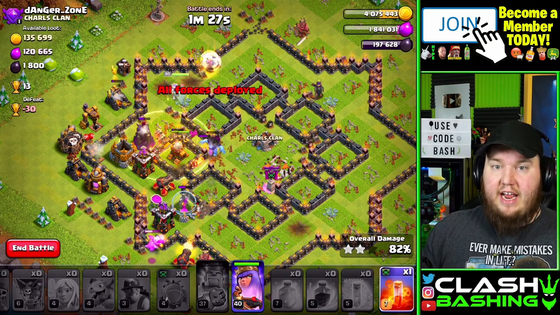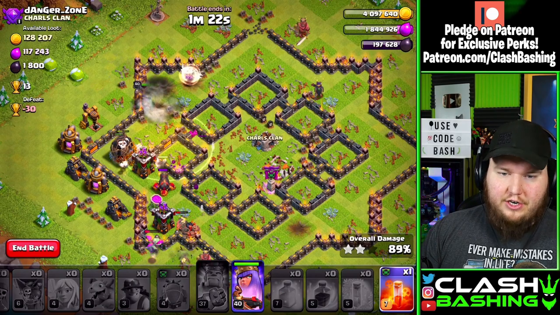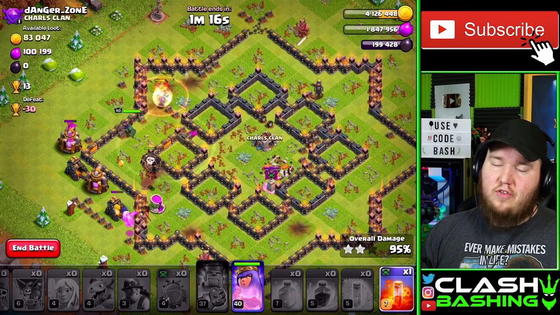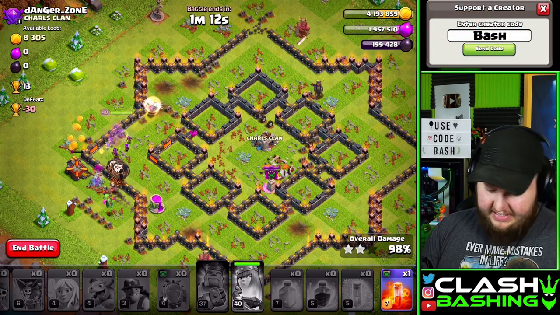The baby dragon and the balloons, rather, are going to be just for help setting up the funnel for the Queen Walk. And as you see here, a little bit of a sloppy one, but we're going to get the 3-star. We're going to get through here and have no problems on this base. And that's exactly what we're trying to do.